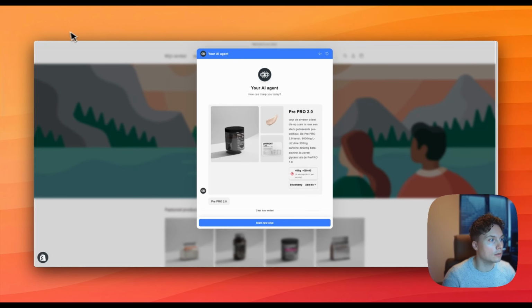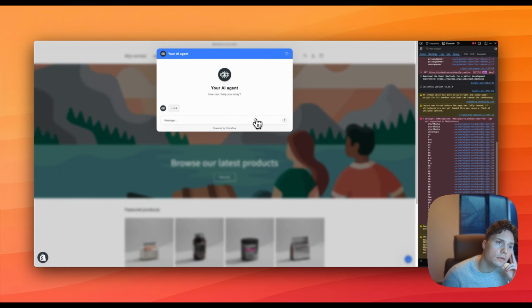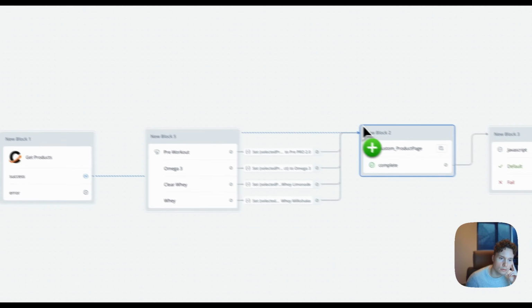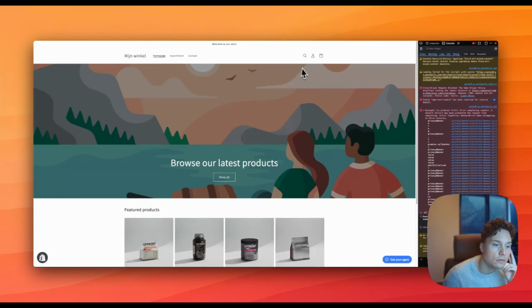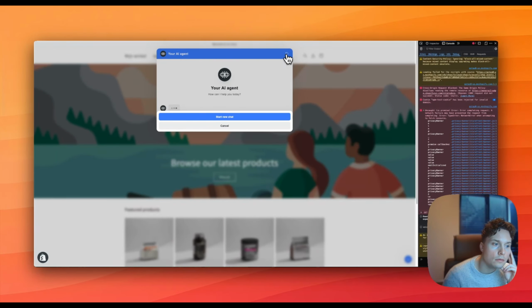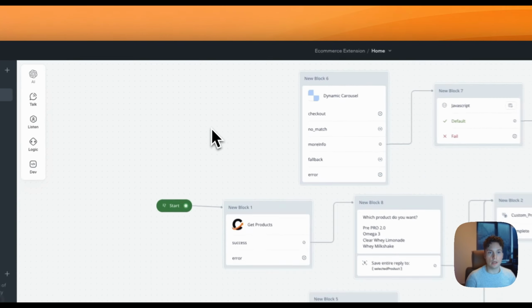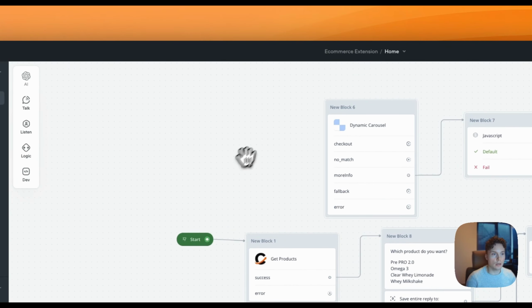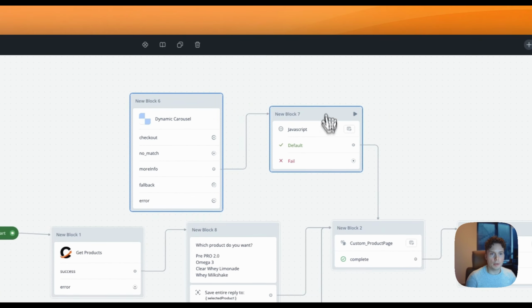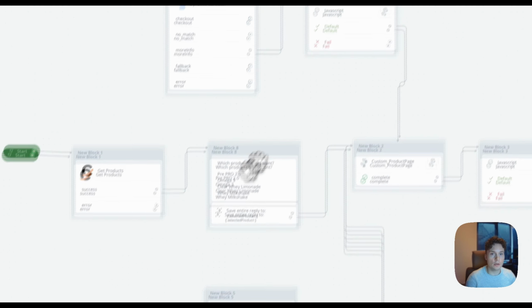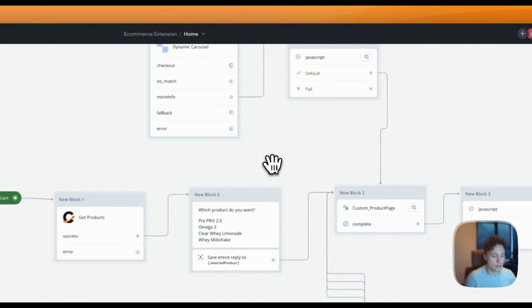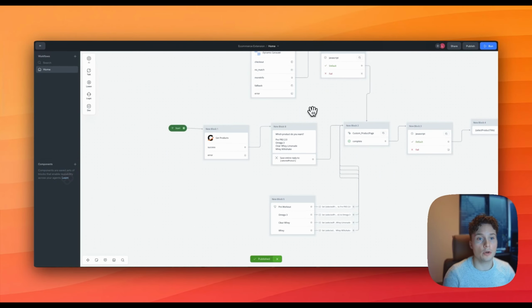Let's try it out. Okay, this is weird. Why wouldn't buttons work? Okay, after trying so many different things, I don't know what happened, but I think there's a bug because one of my agents that is not running in Shopify works.